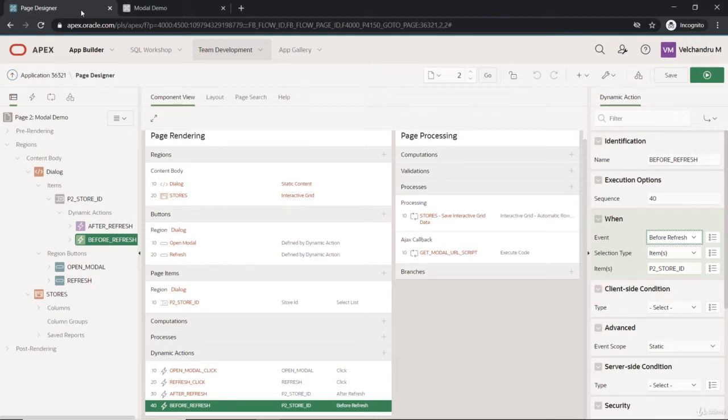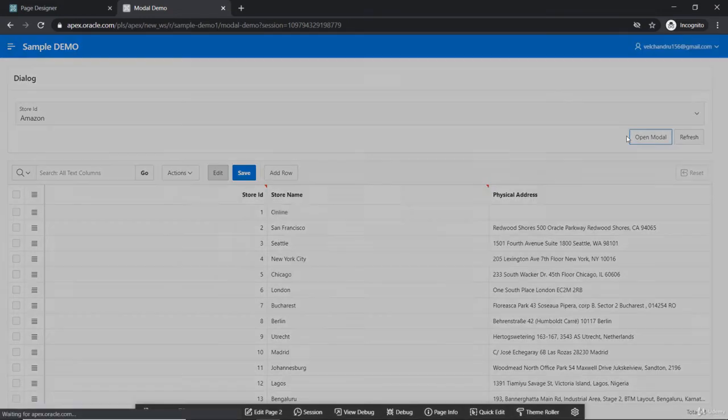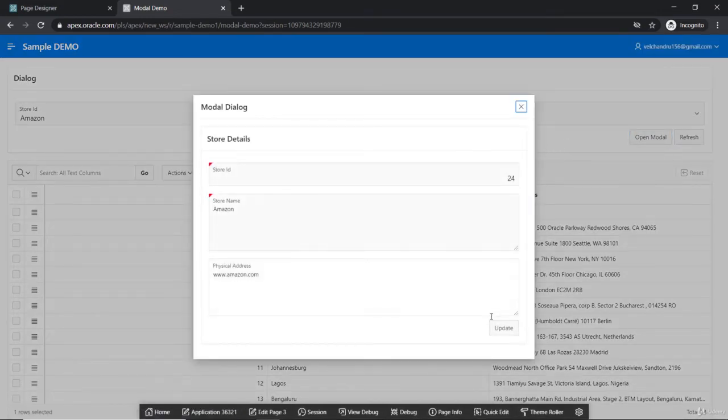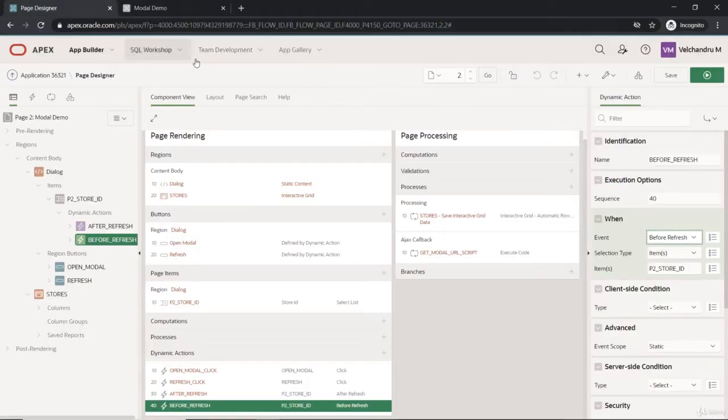Opens the model once the dialog gets closed. So we have to trigger some action once it is closed, because that is opened from the parent. So this open model is a parent page component. So when you click that, it is opening that model. So once this is closed, you need to do something on this page, right? So that is the purpose of this after close thing.